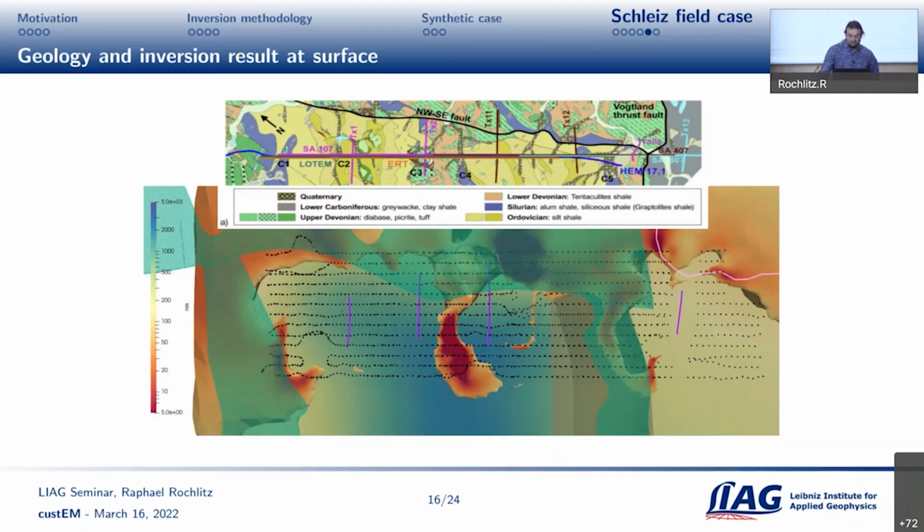And of course, we are not only interested in the conductivity distribution at the surface. We are interested in the conductivity distribution with depth. And this is something that is work in focus, to analyze our 3D results in comparison with the results from Annika Steuer, so the 2D results on the profile I have shown below. This is what we want to do now, and after that, publish this test case in our inversion method.